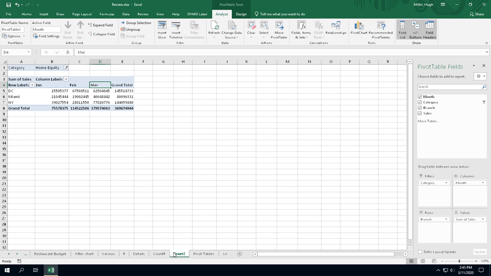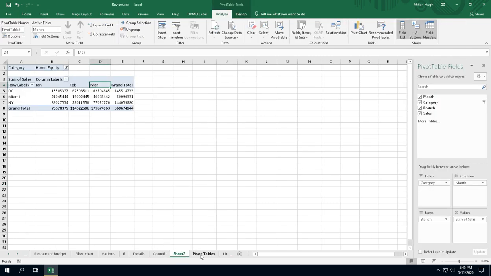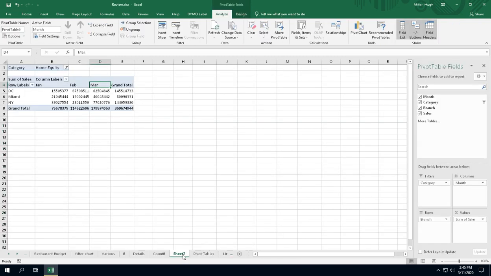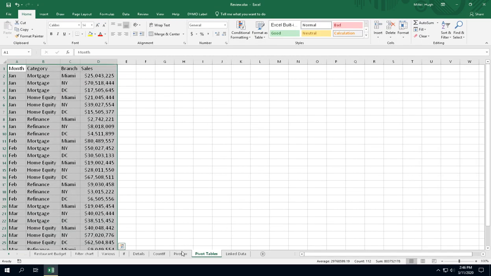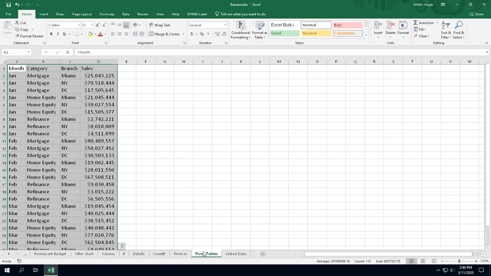Now, when you're doing a test for me, I'm just kind of taking it for granted that what you're going to do is create a new sheet. Notice that the pivot table sheet is right here. And here's the sheet that was just created for it just to the left. Here's how you rename a sheet. I'm going to just put in something. I just double clicked it, by the way, in case that didn't come across. I'm going to call it pivot EX, for example, right? So when you do a pivot table for me or a chart or whatever, I like you to associate it with which question you're answering so that it makes a little bit more sense in grading the thing.